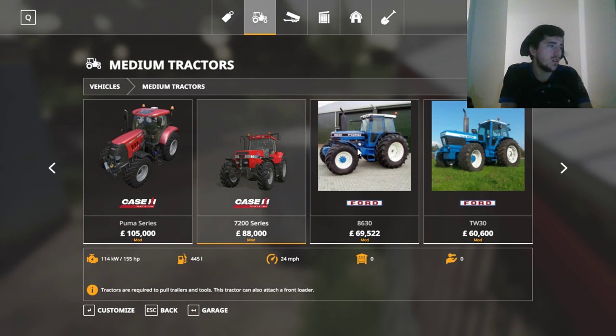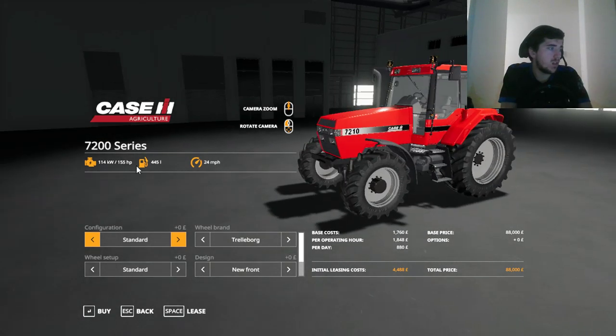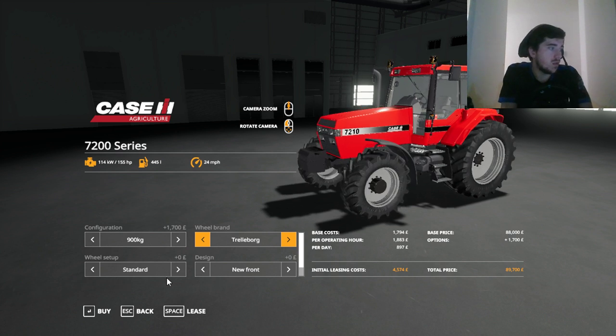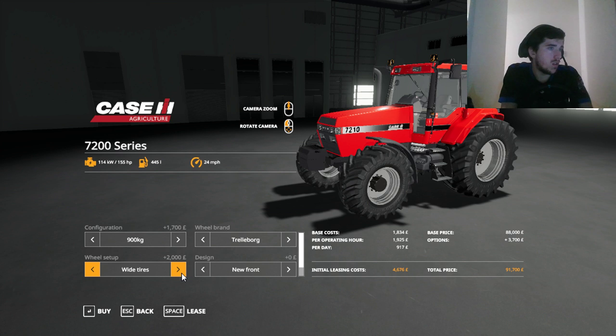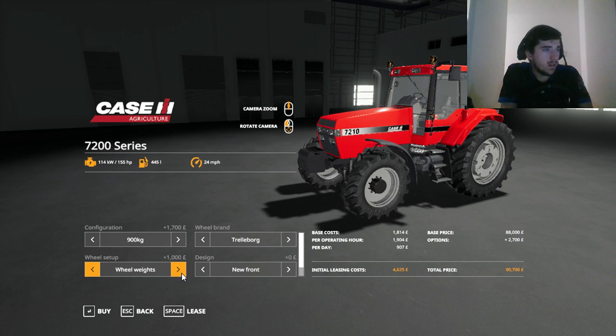As I said, I put this in, didn't I? Cab configurations, standard. We'll put... no, there's the wrong weight on it. Michelin tires, trailer boards. Standard. New front or old front? I like the old front.